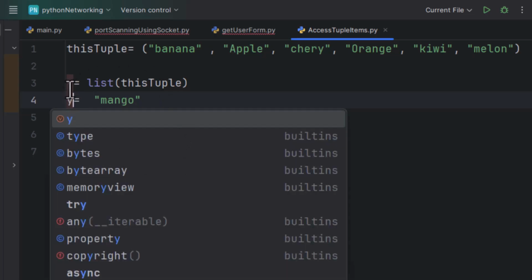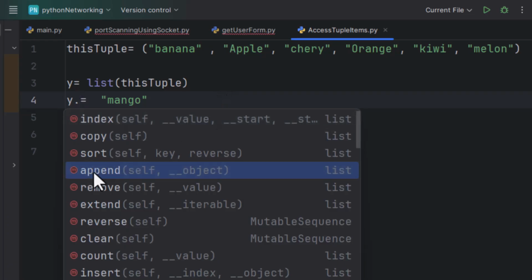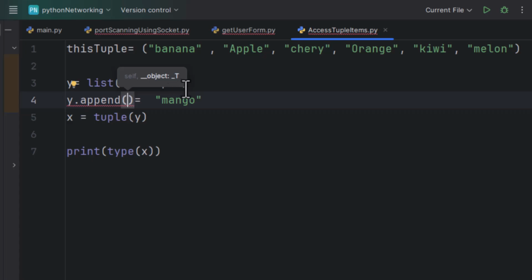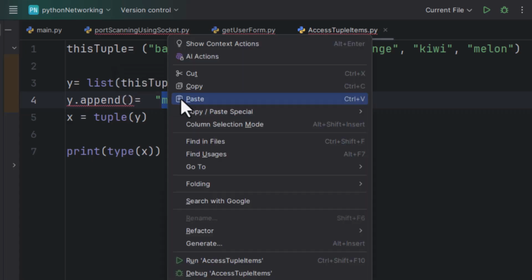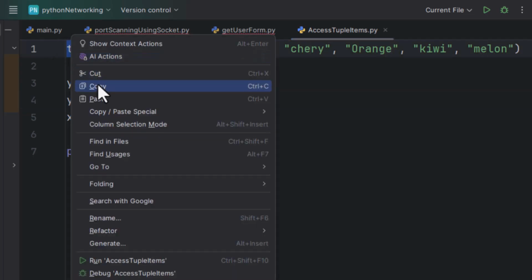So I can say append. What should I append? A mango. So append mango, and the mango should be in a string, just like that. And from there, now I can copy this tuple.